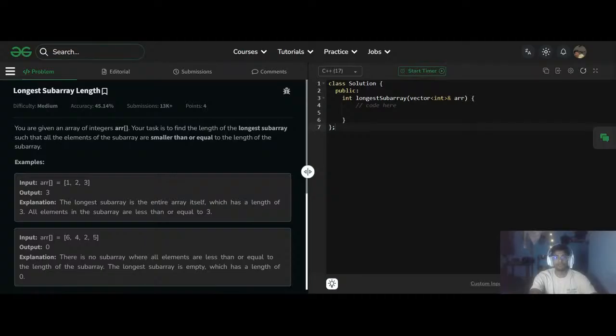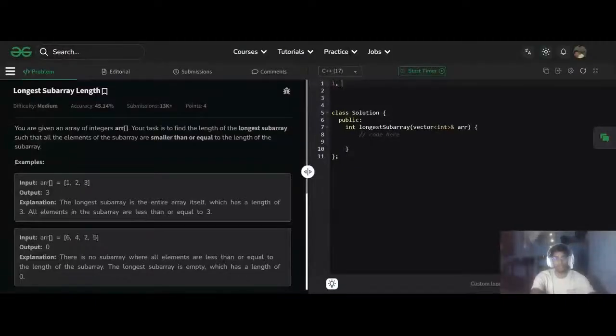Let me just code the solution. Let me explain what I'm thinking, how this is going to work. Basically, I'm going to sort the entire array. Let's take an example and understand this in more depth.